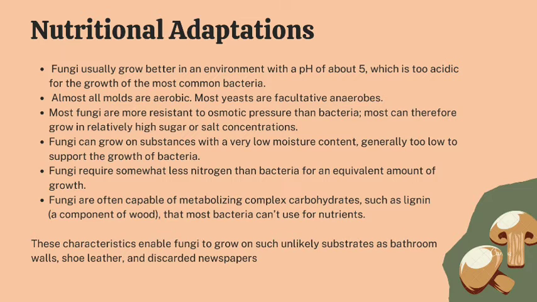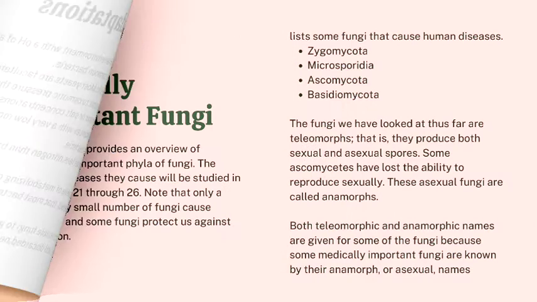Fungi can grow on substances with very low moisture content, generally too low to support the growth of bacteria. Fungi require somewhat less nitrogen than bacteria for an equivalent amount of growth, and fungi are often capable of metabolizing complex carbohydrates such as lignin that most bacteria can't use for nutrients. These characteristics enable fungi to grow on such unlikely substrates as bathroom walls, shoe leather, and discarded newspapers.